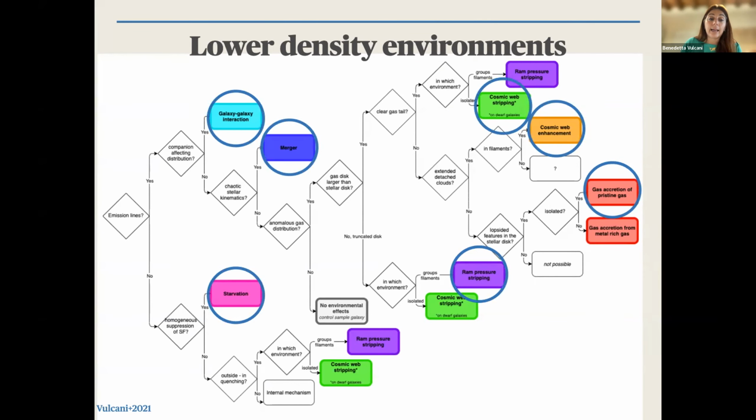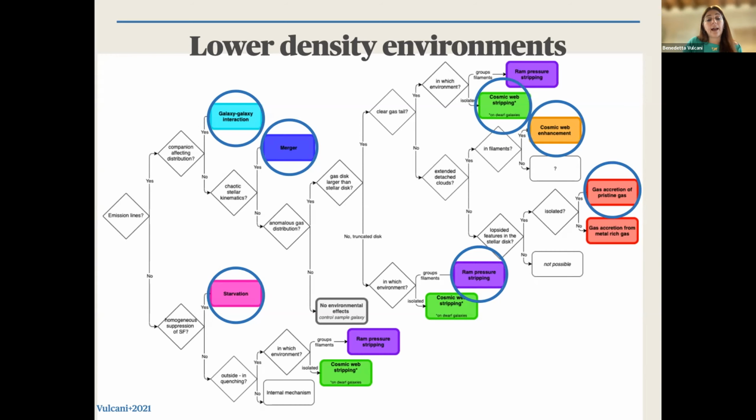And so we detected some galaxy-galaxy interaction, mergers, ram pressure stripping also in groups, gas accretion, what we call cosmic web enhancement, because we see that galaxies that are in filaments have an enhancement of star formation in the surroundings, and we think that it's due to the passage of the galaxy through the filaments. We see cosmic web stripping, that is similar to ram pressure stripping, but for dwarf galaxies that are in isolation. And we also see some galaxies that simply ended their fuel for star formation, just consuming all the gas that they have. And these are starvation candidates.